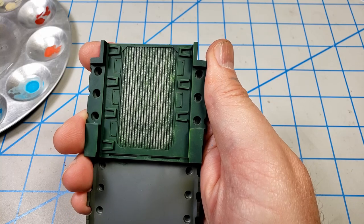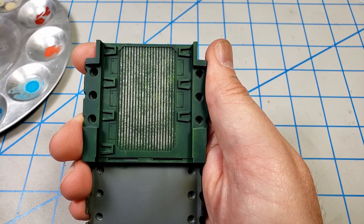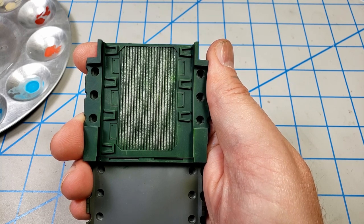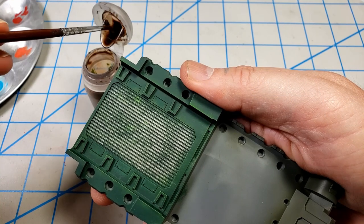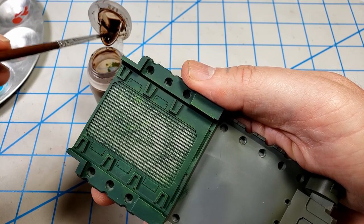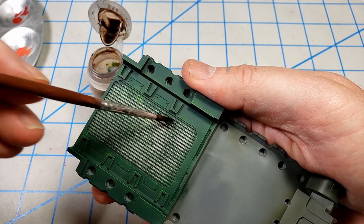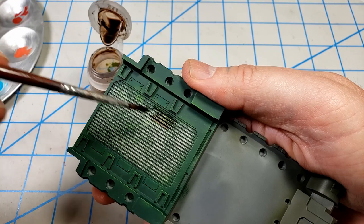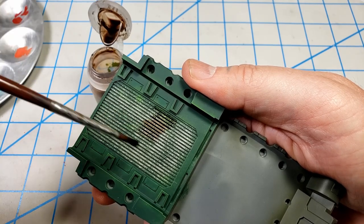It's been walked on a lot, stepped on a lot, things dragged across it. It's wearing the paint right down to the metal, and because they keep doing it, it wears it down so that it's shiny. All right, I'm going to get a head start on the weathering, which will actually be part two of this video series, by just covering this whole floor area in a heavy layer of Agrax Earthshade because I want it to look dirty.